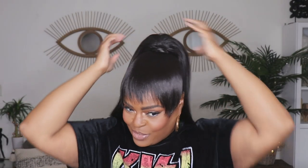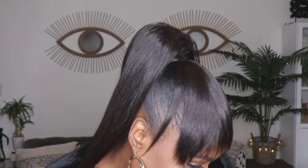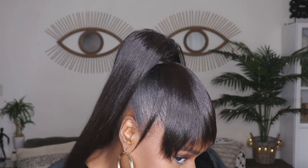Like this one as well. I think this is so pretty. The hair is super silky, but I don't mind it so much. My hair is really, really straight, but if your hair doesn't straighten a lot, like if you can see, it's really looking close to my texture right now because I pressed my hair really, really hot. But if your hair doesn't get super straight, it may not be a good one to pick up because it is so silky. I'm not used to that super silky hair, and it actually didn't look as silky on the pack, but I still love it.